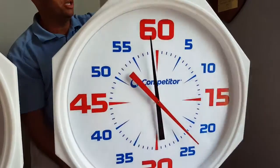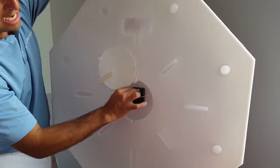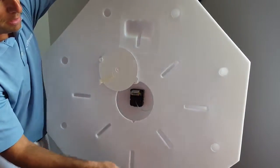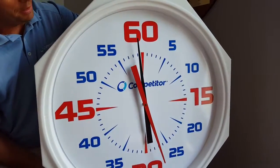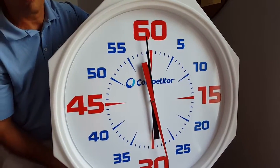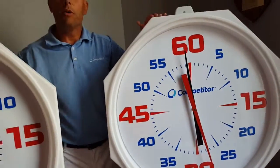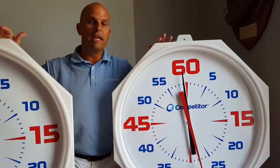For demonstration, we'll take this contact out. As you can see, the pace clock no longer will work. So now you're ready to install your 31-inch battery motor into your clock.